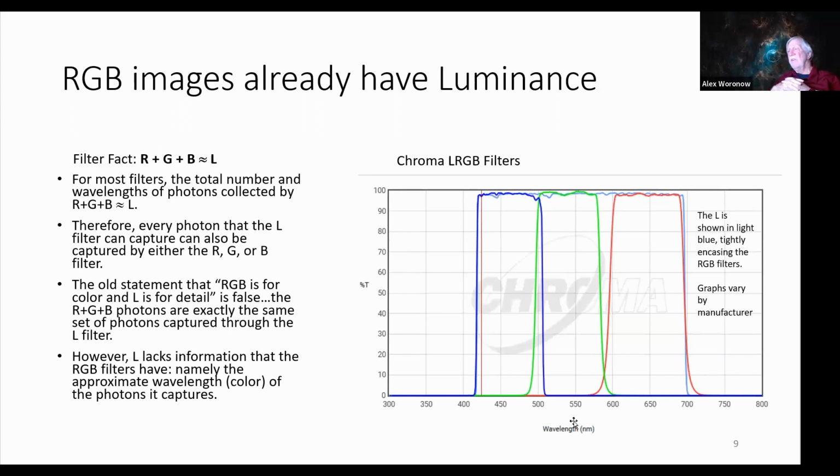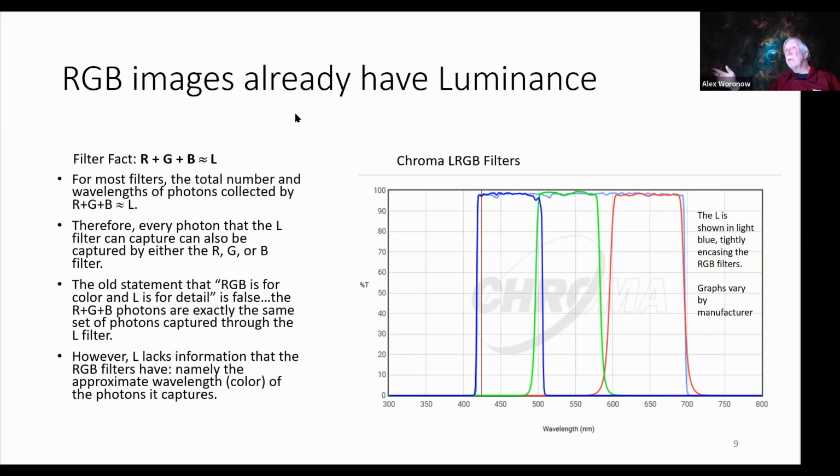And the first reason we don't need it, here's some chroma LRGB filters. You can tell the B, the blue, the green, and the red filters where they are very obviously. Here's their L filter. Can you see it here? It starts here. It's this blue. It goes up, goes across this bridge, over and down right on that leg. And so if you're using chroma filters or any filters, in fact, this is either very good truth or not a bad approximation to truth, that R plus G plus B equals L.